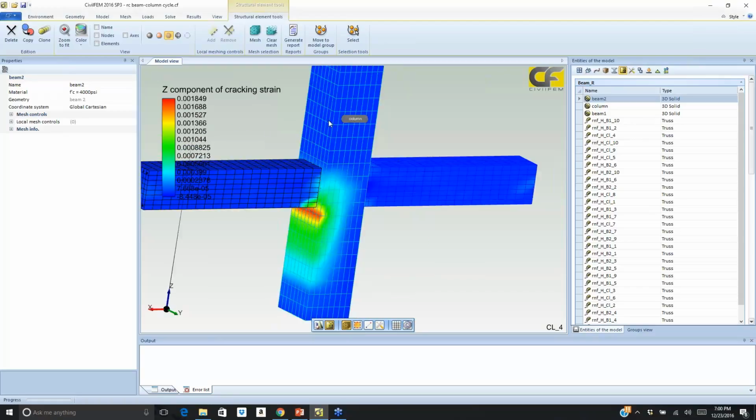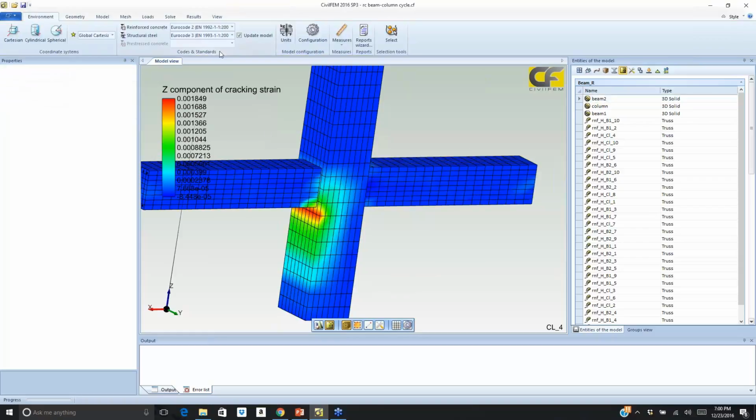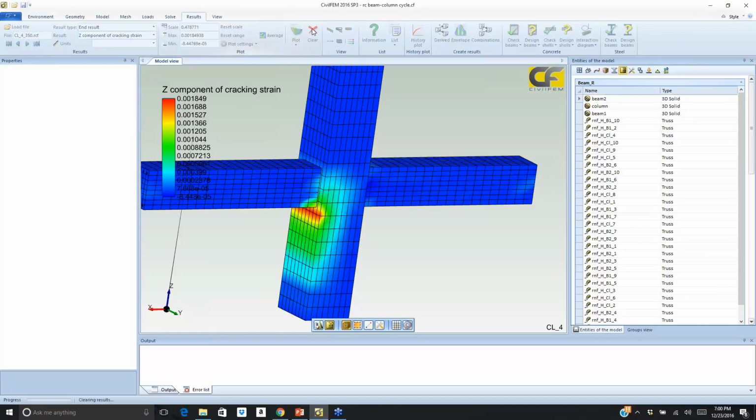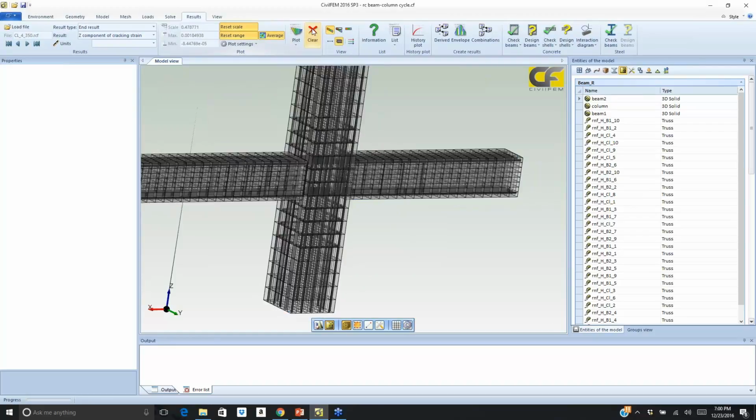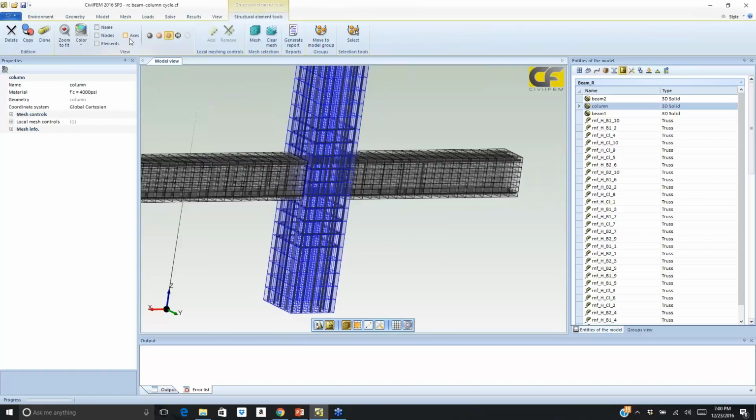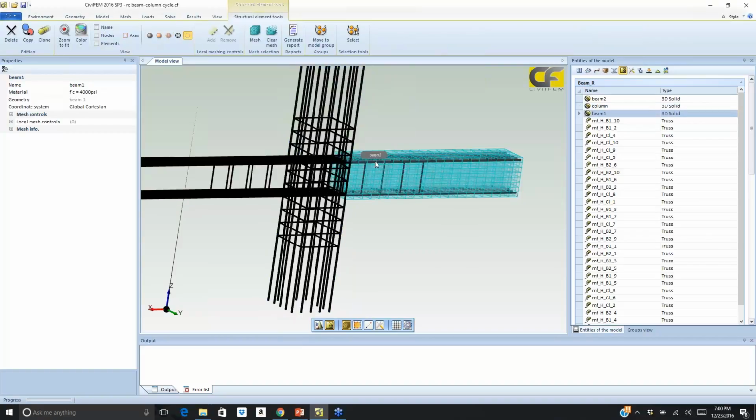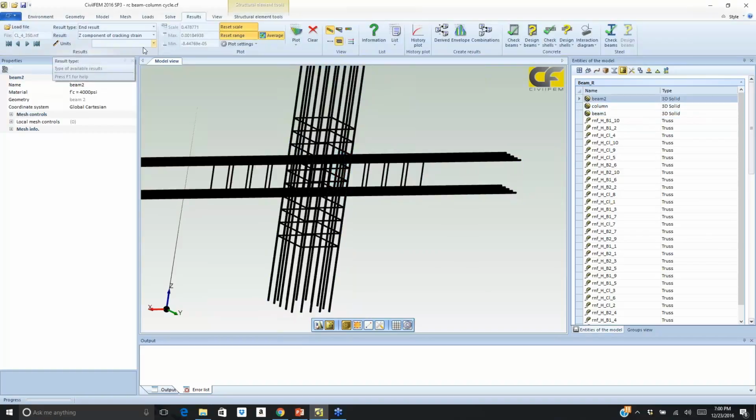We'll also show the plastic deformation in the steel. To facilitate the visualization, we're going to make the matrix of the concrete invisible. Now we're going to place the results.